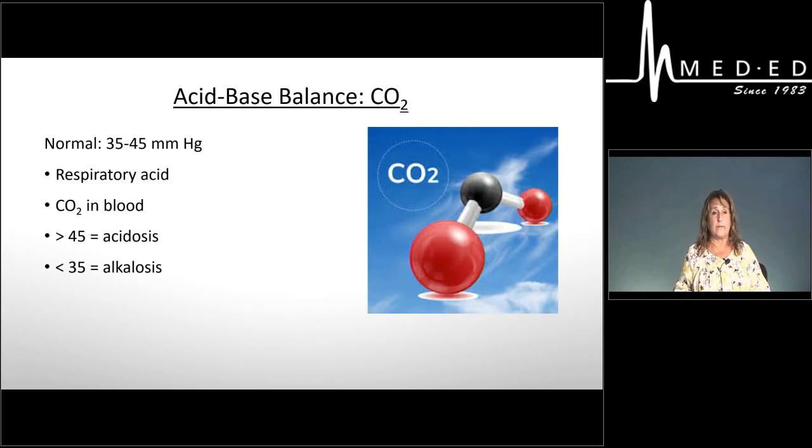CO2, normal blood level is 35 to 45, and it's a respiratory gas because we blow it off as we breathe, but too much CO2 is an acid. So CO2 is a respiratory acid. Higher than 45, it creates an acidotic state, and lower than 35 reflects an alkalotic state.